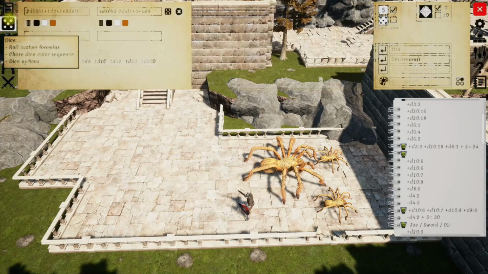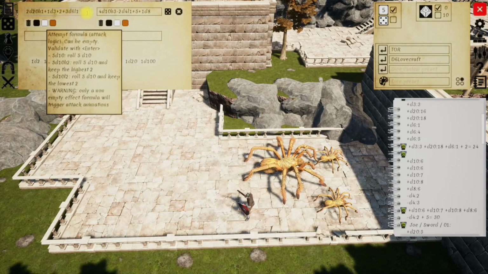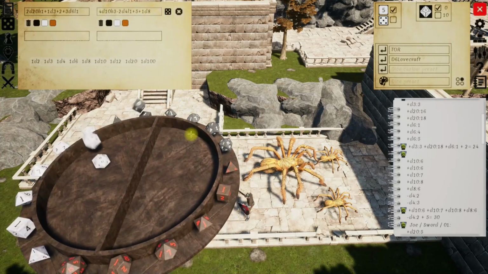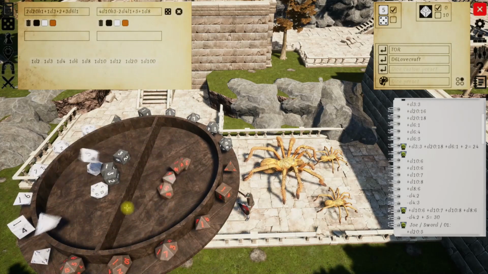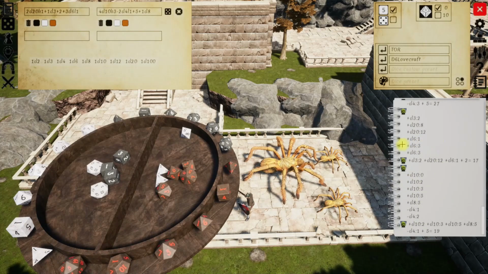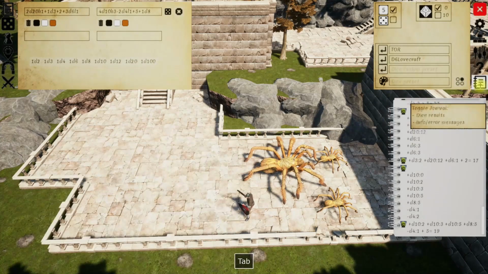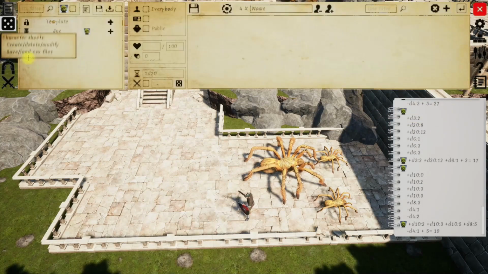So next we're going to see the dice. Very easy part. You've got 2 formulas, hit and damage. You just put your formulas, you hit the button, a tray appeared, the dice are rolled, and results appeared in the journal. You've got a few options, but I'm not going to talk about them right now.